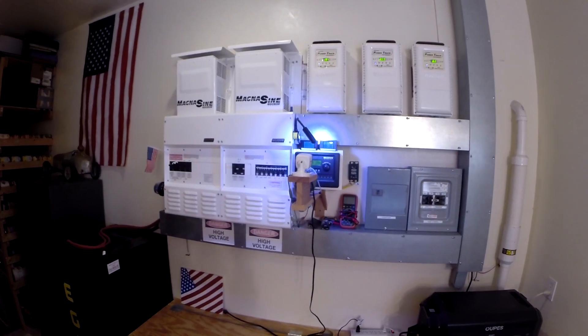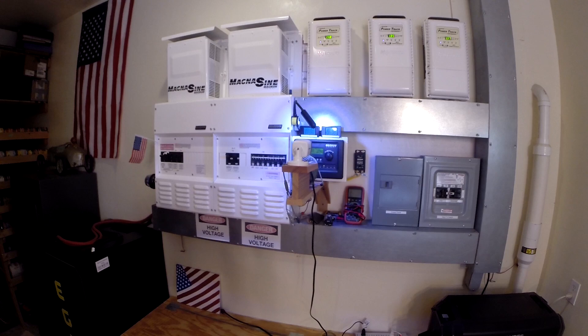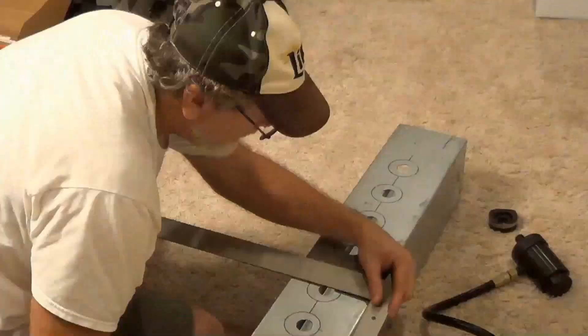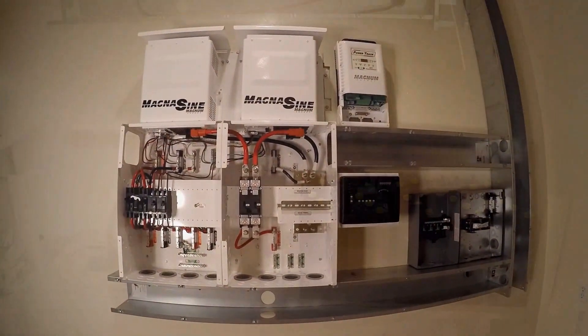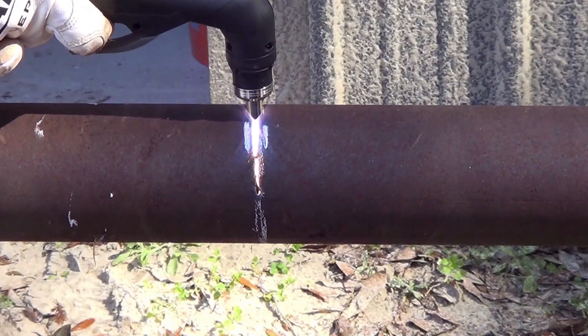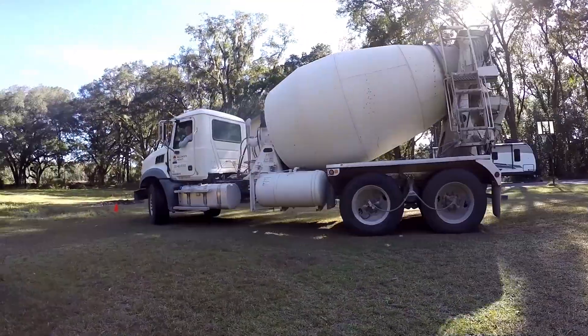Let's start with power. This is my battery-backed, whole house solar power system. I built this about eight years ago and we've been running this thing pretty hard ever since. It took me about eight weeks to build it. It's pretty complicated, actually, and I wouldn't recommend this for the average person to try and put together. However, things have changed a lot in eight years.